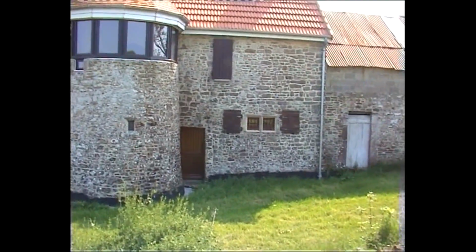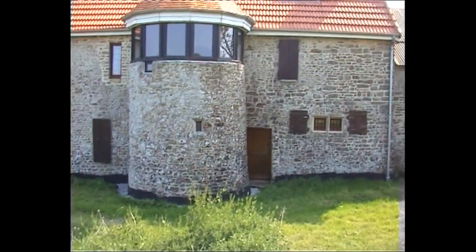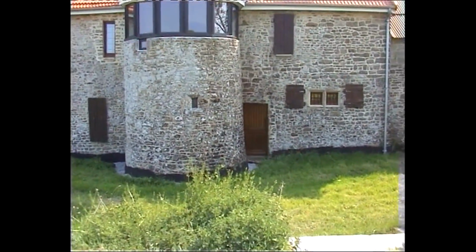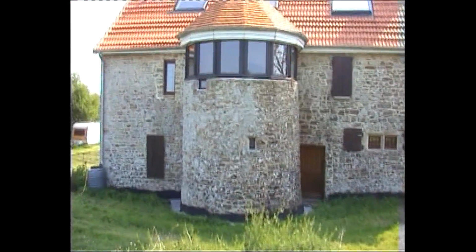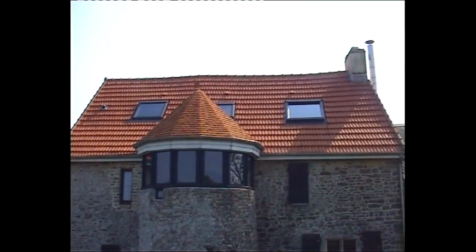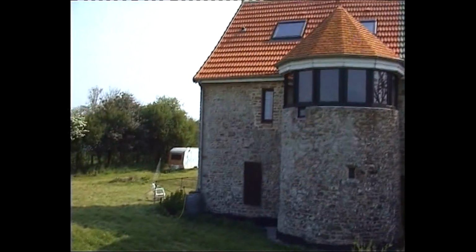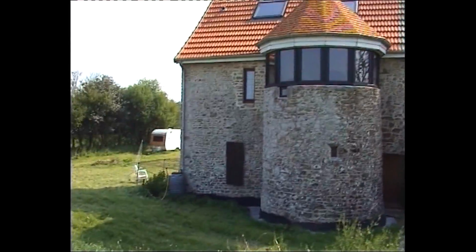They're the two little windows, the bedroom window upstairs where the coal tit is, and that's a stable door to the lounge, the turret, and you can see how nice the windows are, and the Velux is in the roof to the 2 bedrooms in the stairwell, and that's the upstairs bathroom and the downstairs bathroom.